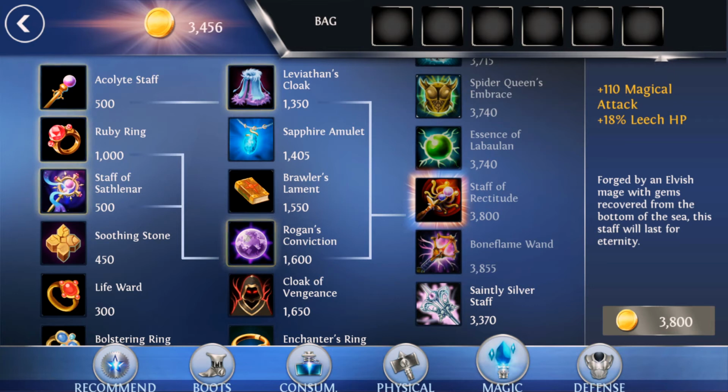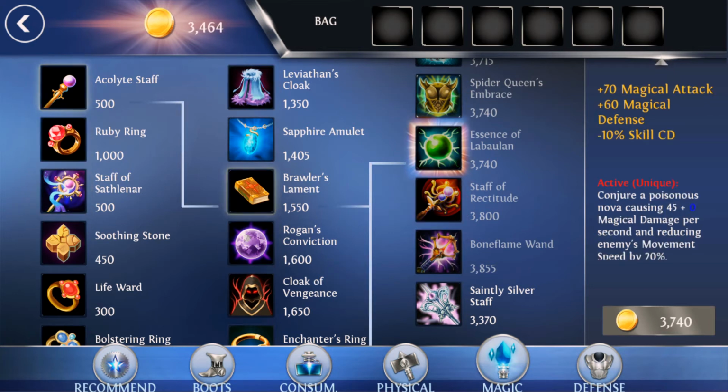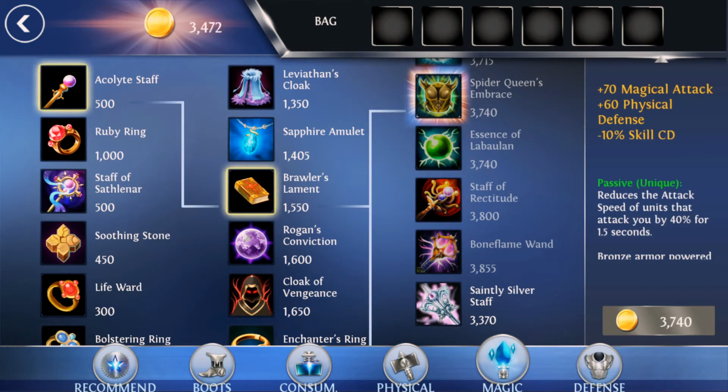So this item can be built up. You know, the actives and the passives cannot be built up. That means if you would buy 2 of those, you would have the orange that would build up, but the passive would not.